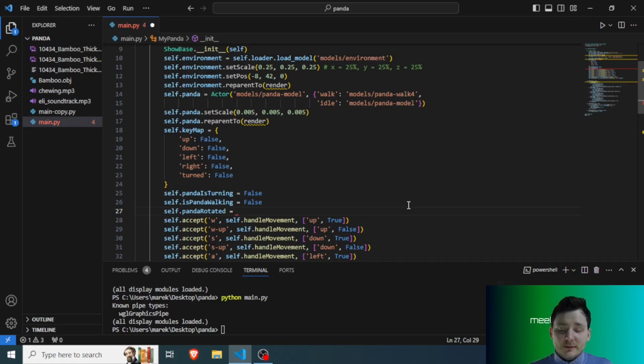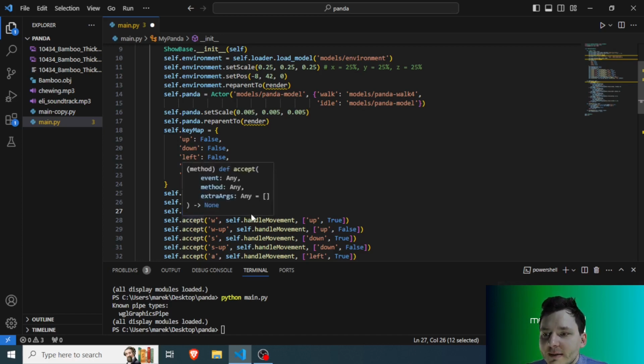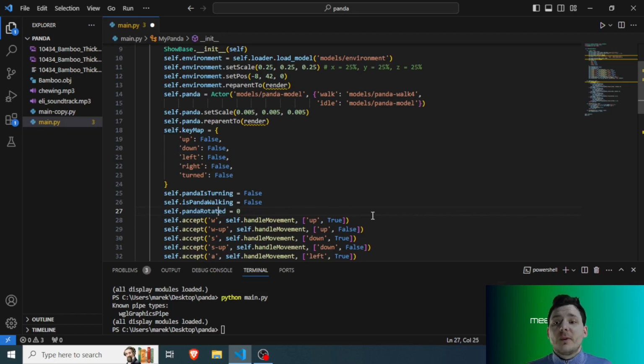Panda rotated, and we'll give it an initial value of 0. Because with this variable, we'll be keeping track of how much Panda is being rotated by, what degree. You know what? Let's make the variable more descriptive, because that's what Python likes the most, and other Python developers will appreciate it as well, boys and girls, when you make your variables as descriptive as possible. So panda degree rotated. Let's give it 0.